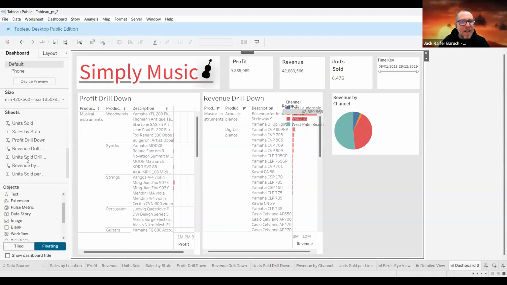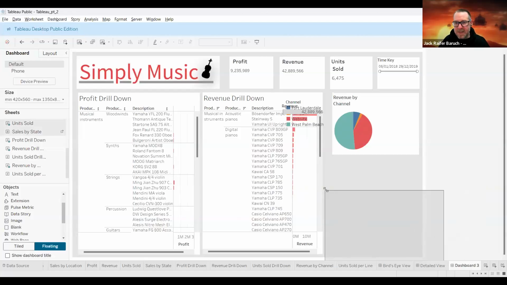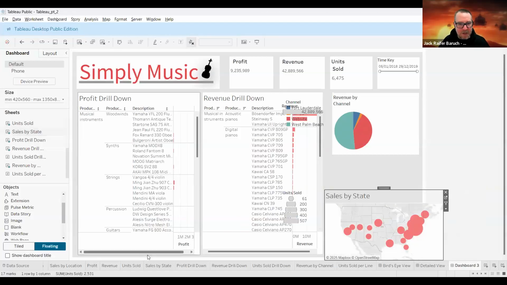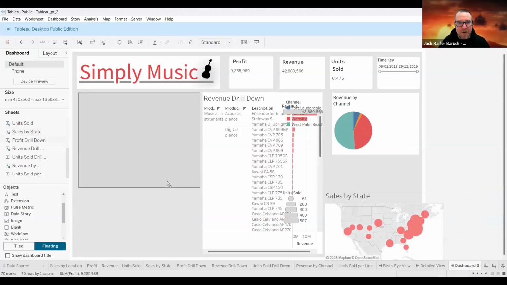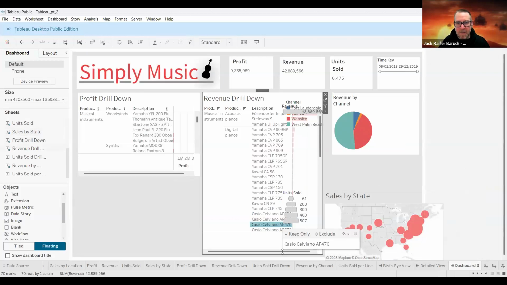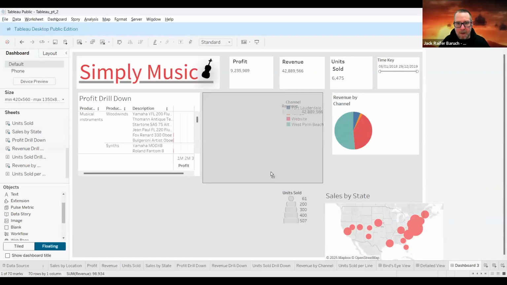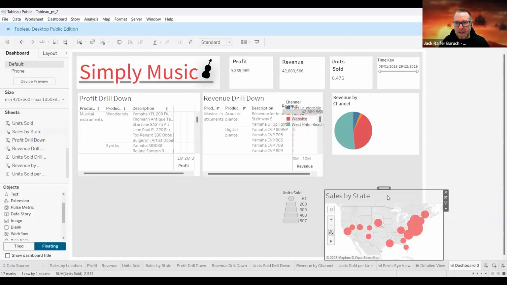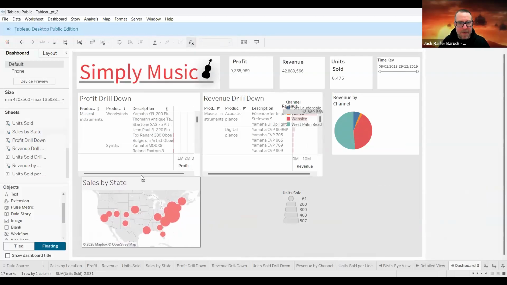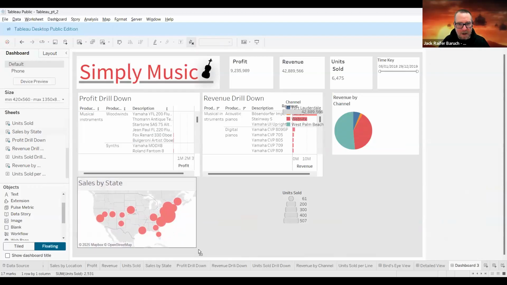All right. And what's the, sales by state. So yeah, this one is going to be a little bit biggish. So maybe I'm actually going to make these two smaller. And I might add my map over here.